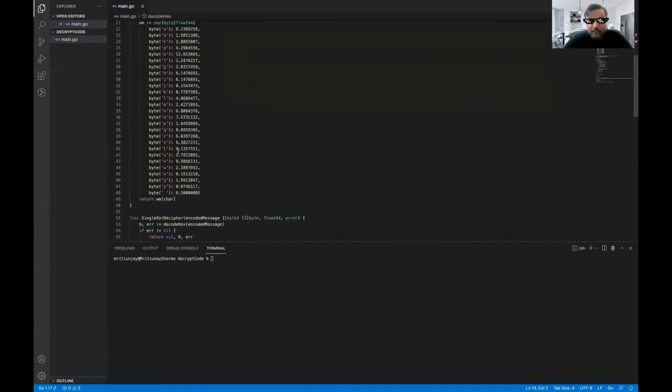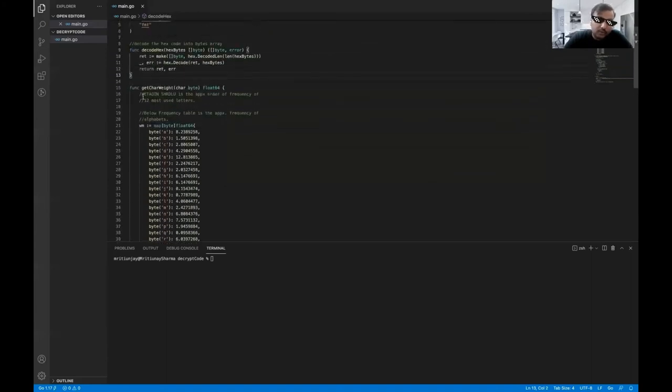But before we come to that, let's check what we need to do next. We also need a mechanism to calculate the scores, because we have to find the highest score. The bytes we get with the highest score, when converted to string, will be the answer that we need. That is the treasure hunt we will be needing.